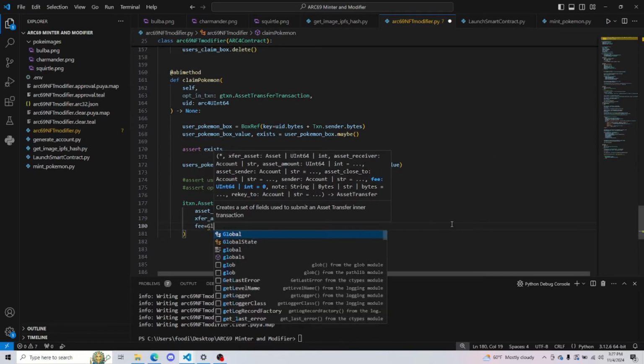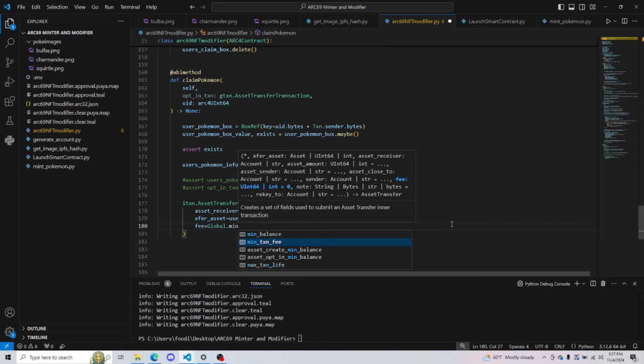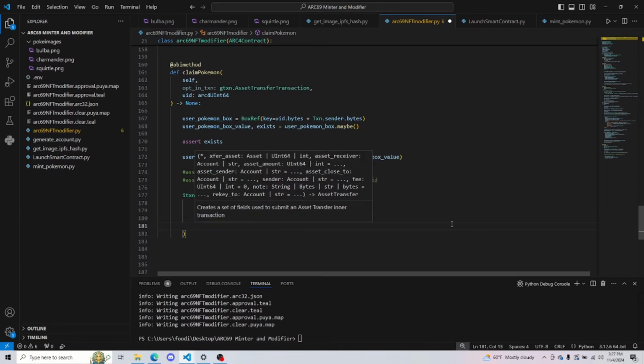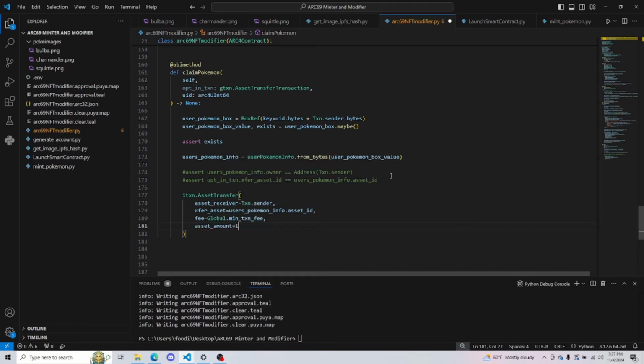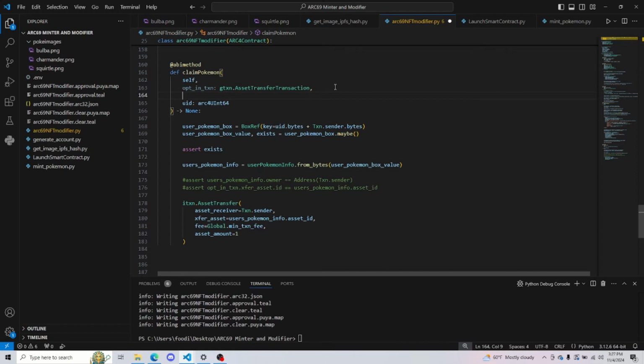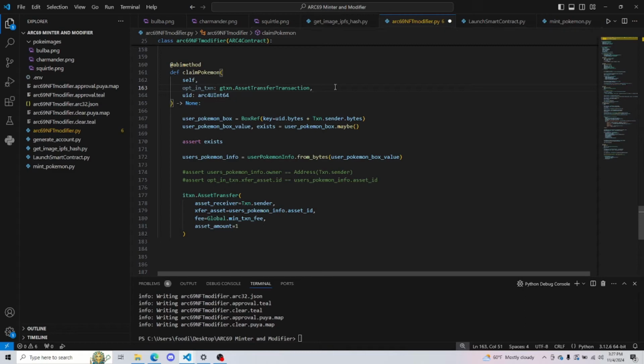The fee is global.minimum transaction fee. And then we have an asset amount, which will be 1. And we can also make them pay for the transaction fee. But just for simplicity, we're not going to add that in.